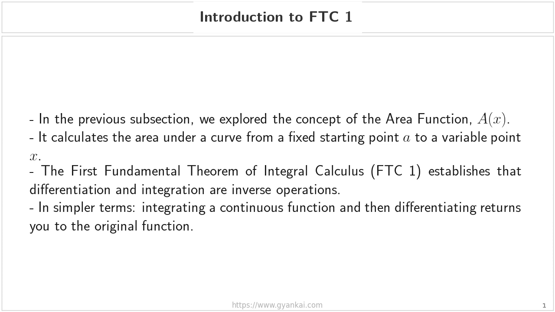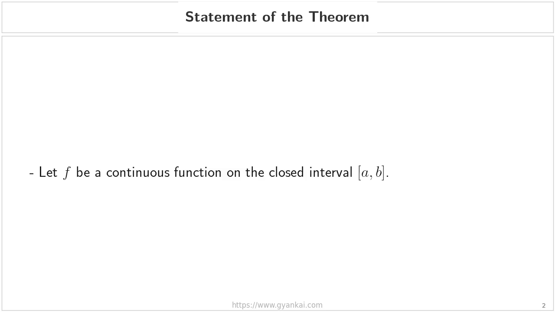Okay, so let's begin with slide 1, which introduces the first fundamental theorem of calculus. Statement of the theorem. This slide lays out the precise statement of the theorem. First, it establishes a condition. We need a function, let's call it f, that is continuous on a closed interval from a to b. Remember, continuity is important because it ensures our area function is well behaved.